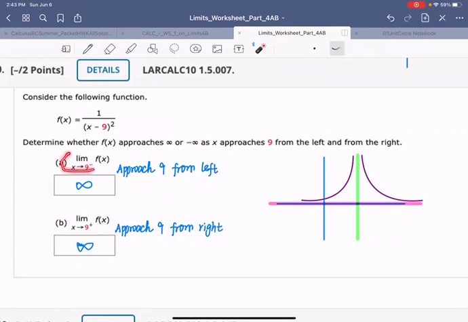So basically, this guy is asking you, what is your limit value when you approach this point from the left? Let's go to positive infinity. This question is asking you, what's your limit value approaching from the right? That is infinity also. Does the infinity exist? No, there is no certain value. The limit does not exist. This is called unbounded.